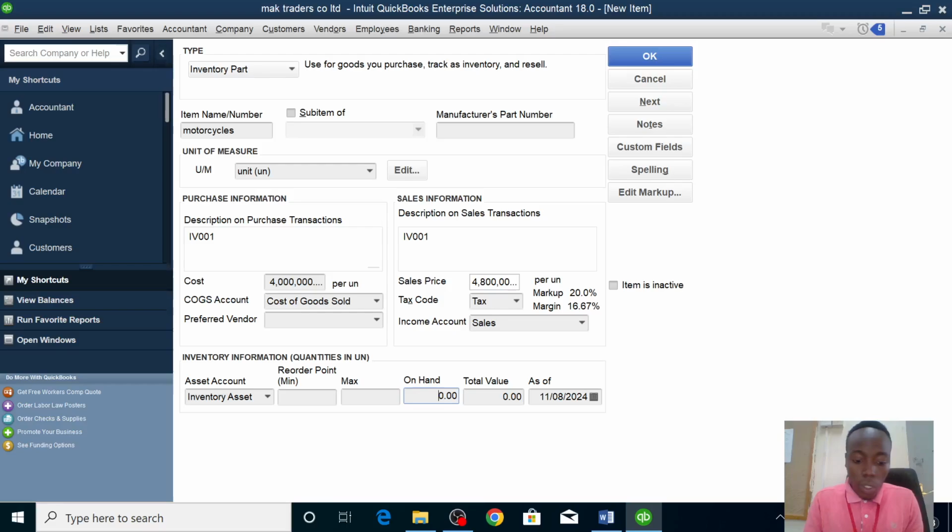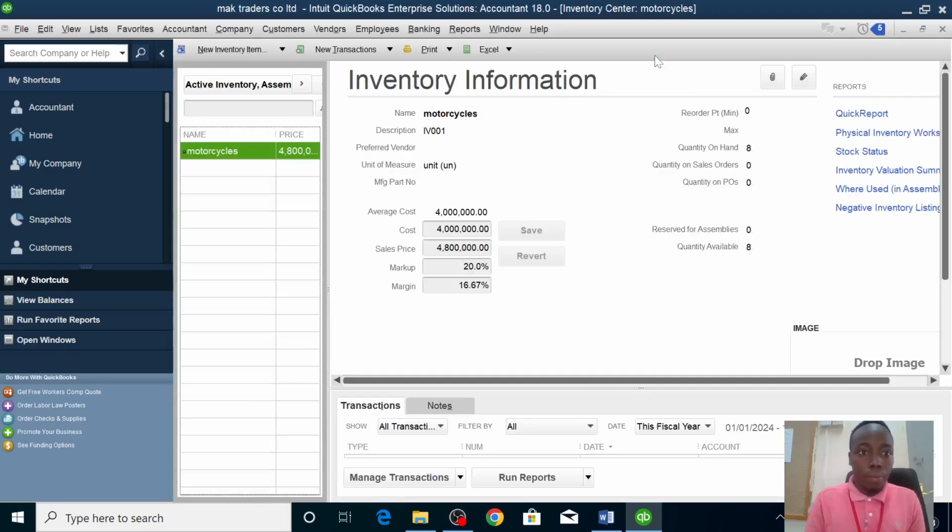Then on hand, the quantity, they were 8 as of 1st January (2023). Click on OK.